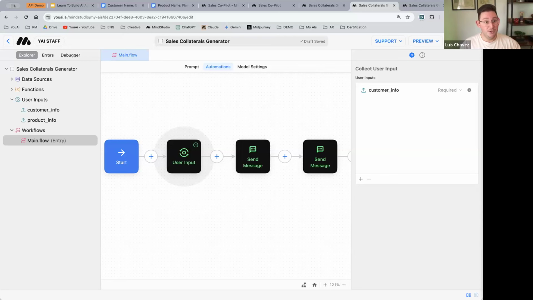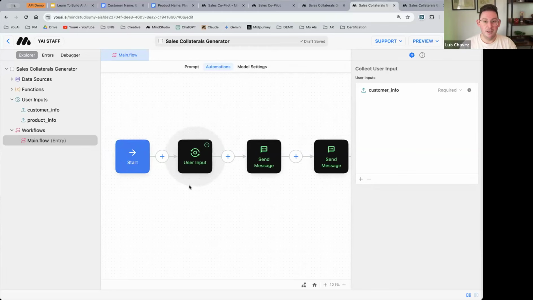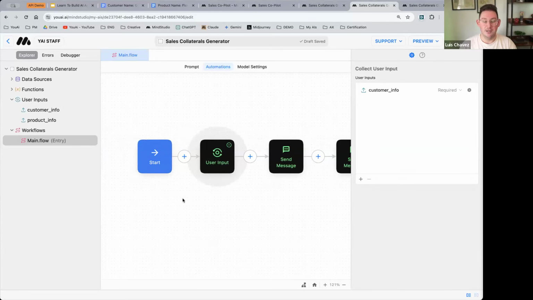You don't need any sort of account with OpenAI or Anthropic or Mistral or anything like that in order to use the models available inside of MindStudio. The usage of those models will be metered, and you'll be billed for the usage depending on how many tokens, and how large your responses are, and things like that.